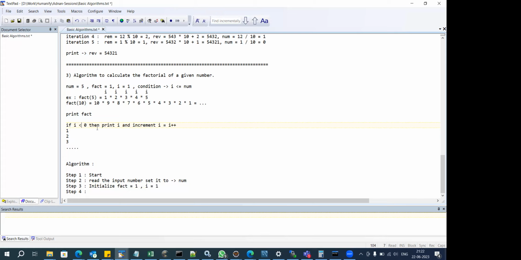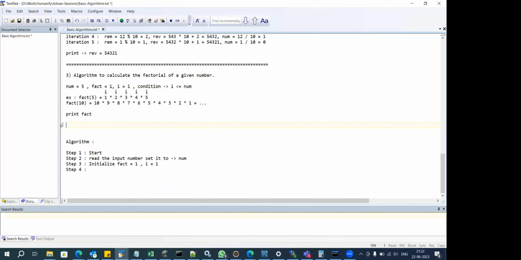We need to know what the range should be, or how many times we need to repeat things. Repeat, the other word we can use for it is iteration. Why I'm highlighting these words is that we'll be using them frequently in a programming language: declaration, initialization, iteration. We'll be using these very often.